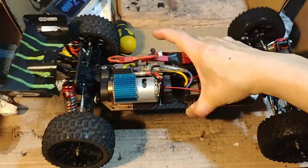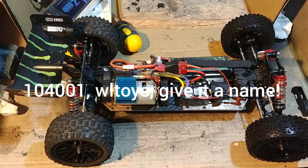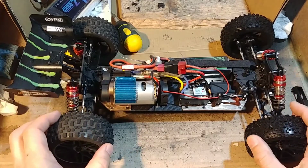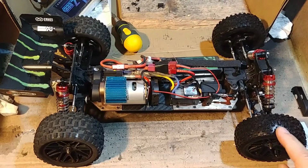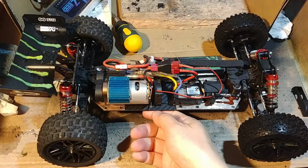Yeah, I'm pretty happy with the build since it's cheap, and my 104401, whatever that one was, the 10 scale Wltoys, I don't know, it's not arriving until like August. So for me, this is good enough. Initially, I was gonna build a drift car with this platform, but now I kind of like this. This is the 88 millimeter tires. Pretty cheap. It's what, $15 from Amazon, and about $30 worth of carbon fiber.